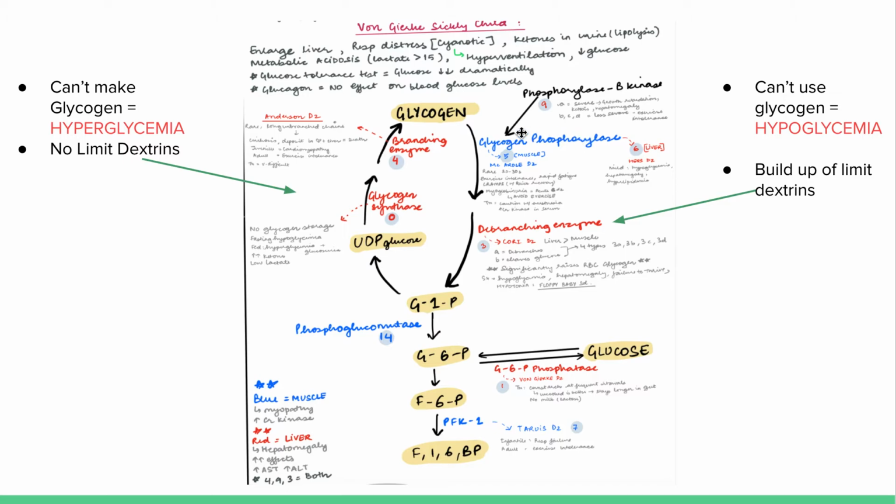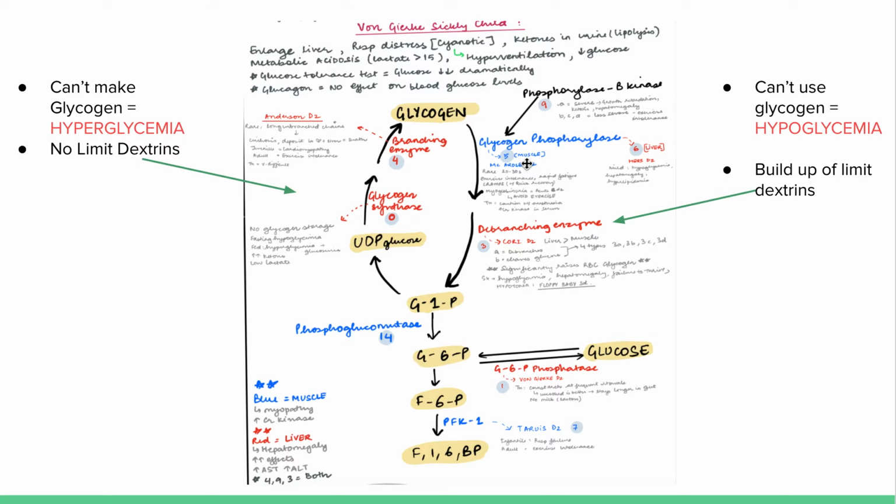There's another disease that we need to know in the breakdown of glycogen. That's the glycogen phosphorylase disease. There's two types. There's Hers disease in the liver and McArdle disease in the muscle. Remember that both liver and muscle store glycogen. However, the muscle only stores glycogen for itself, right? It's selfish, it only uses glycogen for itself. So if we see glycogen phosphorylase missing in the muscle, we will not see any hypoglycemia, okay? The only thing we're going to see here is early exercise intolerance. So cramping and early exercise intolerance.